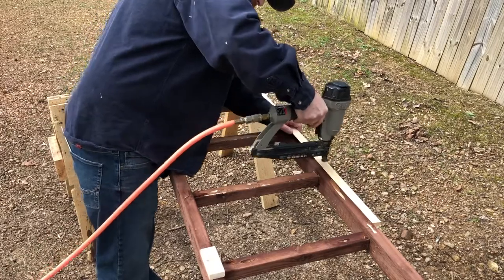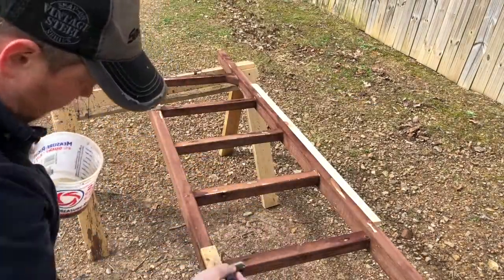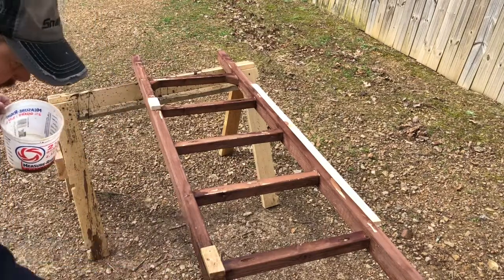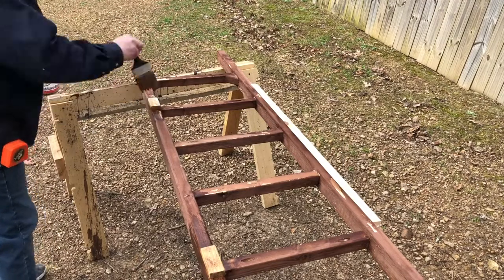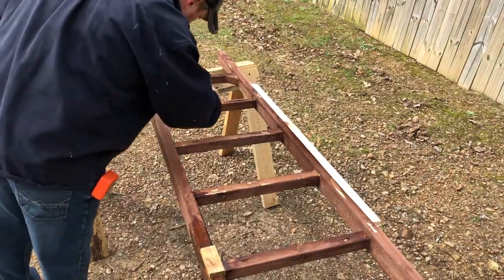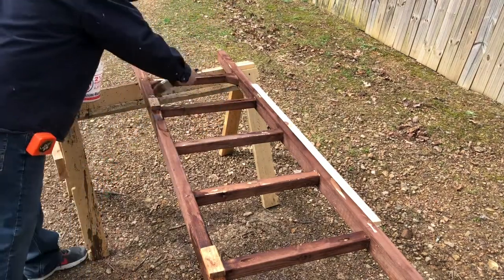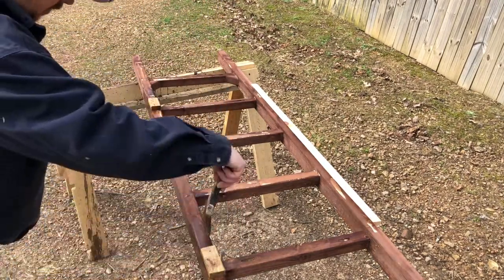I really hope you enjoy the way this looks. Going to throw a little bit of patina on these blocks here. Now the board that I put on the wall, I actually painted it the color of the wall. We'll see that here in just a second.